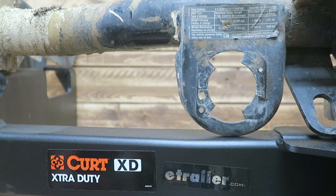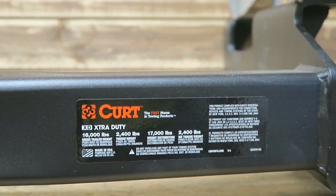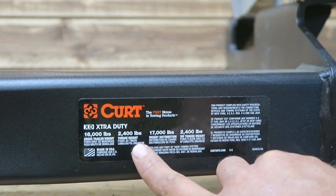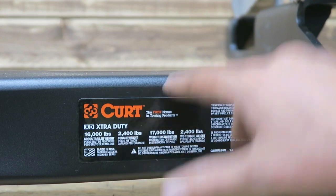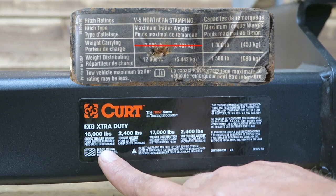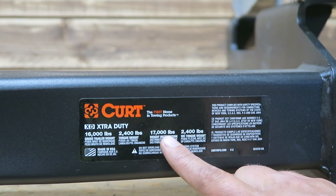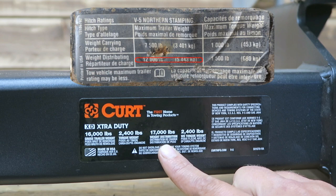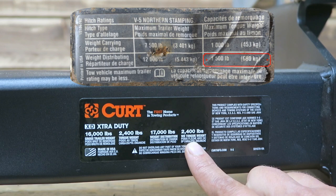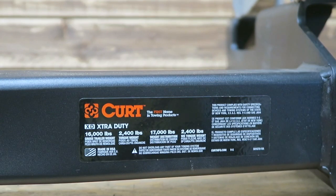So let's take a look at the Curt Xtra duty hitch. On the right, we have this Curt rating, and this is rated for 16,000 pounds without a weight distributing hitch, and 2,400 pounds. So quite a big difference. On the factory one, we're looking at 1,000 versus 2,400, and we're looking at 7,500 versus 16,000 pounds. And then with the weight distribution hitch, we're bumping that up to 17,000 pounds on this Curt, and the factory one only was able to do 12,000 pounds. Again, 2,400 pounds here with tongue weights versus the 1,500 pounds. So a significant improvement on this Curt, and that's why we're going with this one.